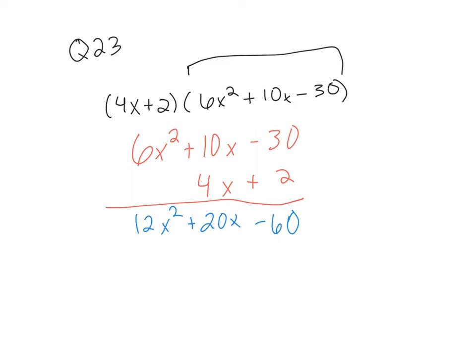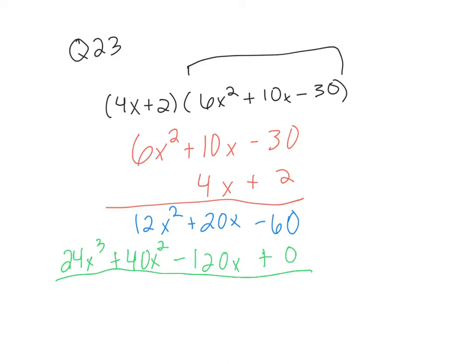Now I'm going to go back and multiply everything by 4x with each piece. Now, just like in multiplication, when we use a 0 as a placeholder, we're going to do the same thing here. We're going to place a 0 at the end. That way our like terms are going to line up. So we have 4x times negative 30 is negative 120x. 4x times 10 is positive 40x squared. And then 4x times 6x squared is 24x cubed.